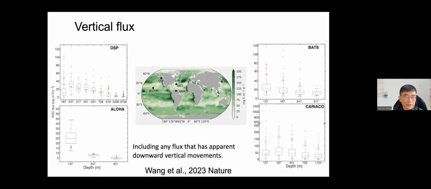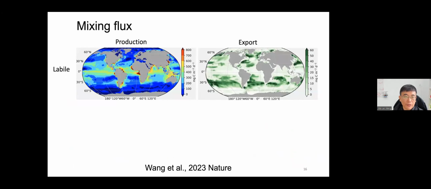Once again, the box plots represent the field measurements, and the green dots represent our model prediction. The thing I want to point out is that we do not use the sediment trap measurements to constrain our model. Therefore, the sediment trap measurements represent external validation. As you can see from the four panels, our model has good correlation with the field measurements at all stations.